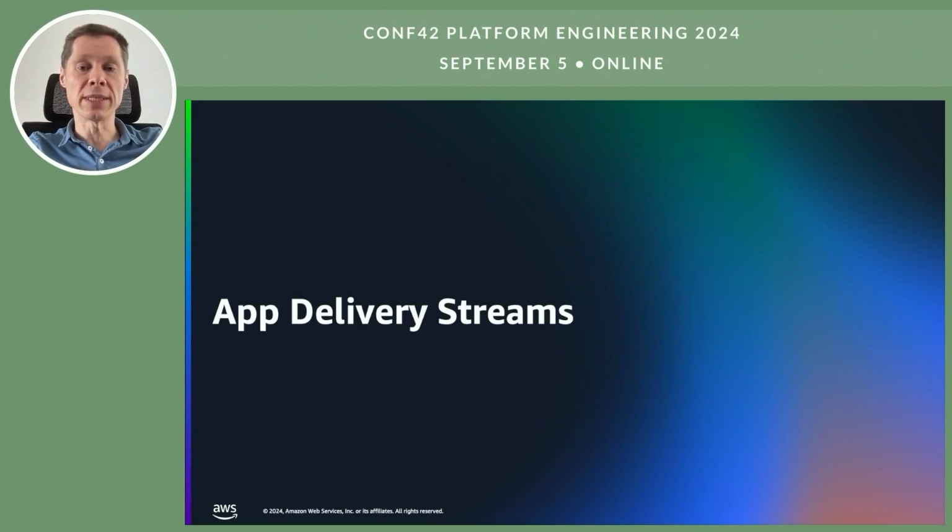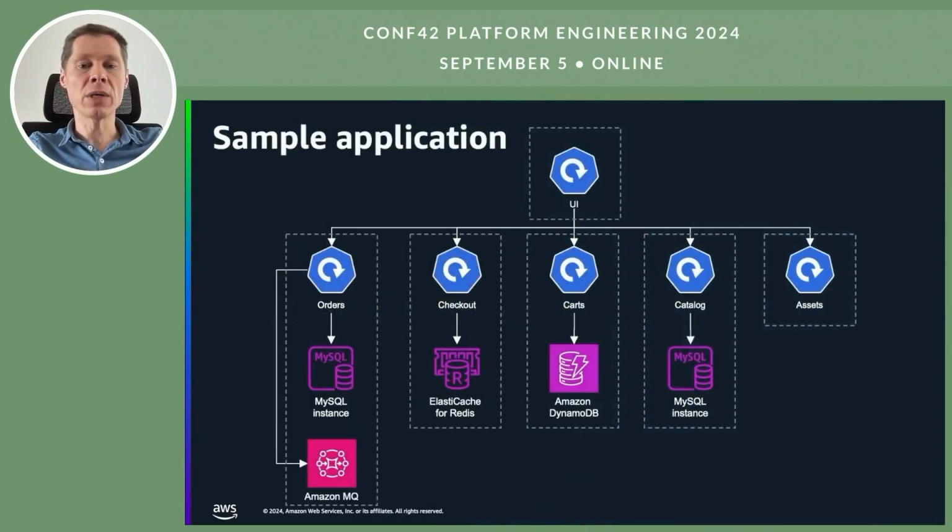Let's set up the context with a sample application. Our sample application is taken from EKS workshop, and it is a good representation of an application that consists of multiple sub-applications which have one or more components. Those components can be runtime components, for example, Kubernetes pod deployment, services, ingresses, which live inside the Kubernetes cluster, and also infrastructure resources, such as AWS services in this case, which live outside of the cluster, for example, Amazon DynamoDB, Amazon MQ, or Amazon Relational Database Service.